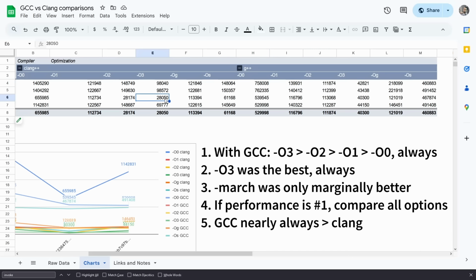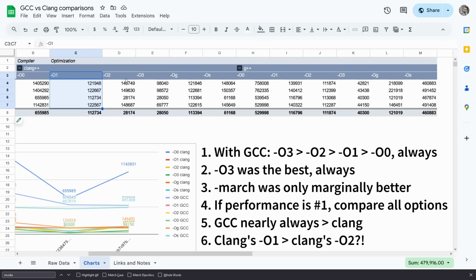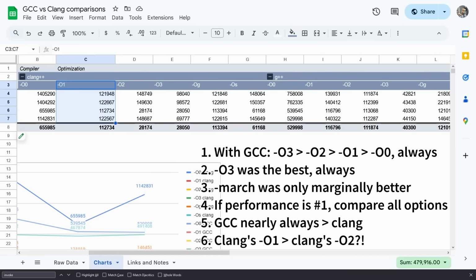Another thing that was very odd here is that GCC's O1 performance was always slightly worse than Clang's O1 performance. I don't know why, but perhaps even more interesting is that Clang's O2 performance was almost always worse than Clang's O1 performance. So this is part of my point that you have to try every single possible combination. If your code does not work at O3, I can almost guarantee it is because you have undefined behavior in your program. Okay, so fine, your code doesn't work at O3, you know you can't trust it, so you're using O2 blindly and assuming that this is going to result in faster code. But there's an actual real chance that it doesn't, that O1 is producing better code for you than even O2 could.